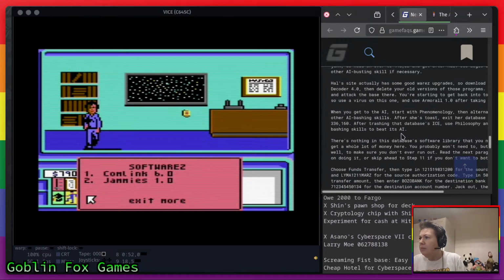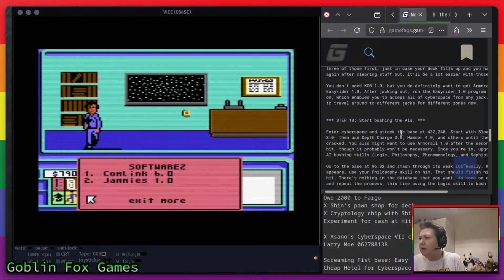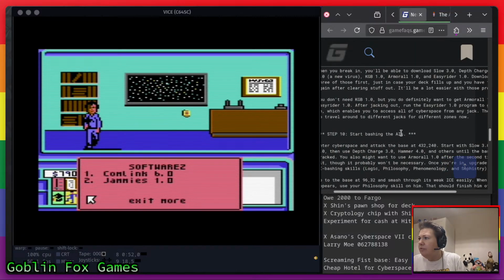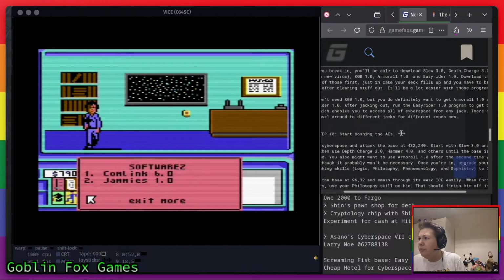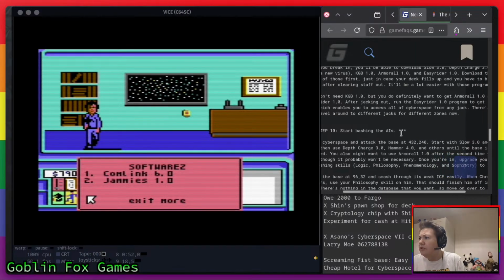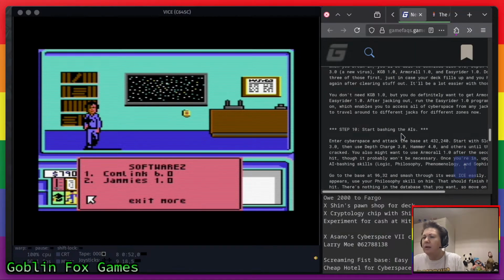Yeah, we can presumably go and get some more funds pretty soon. But we can get Armor All and Easy Rider now. And the Easy Rider lets us get into all of cyberspace from any jack and not have to move around all the time. So let's get out of here.